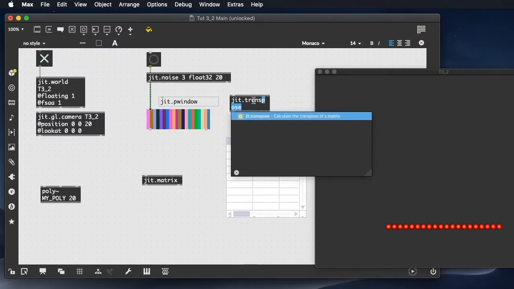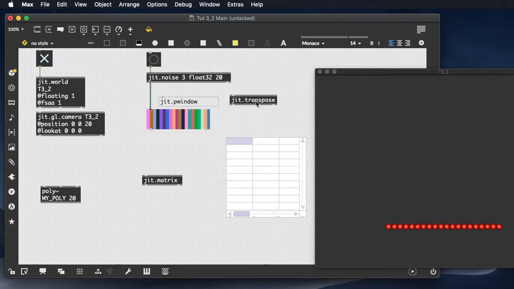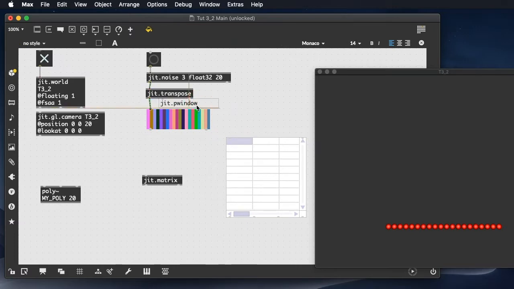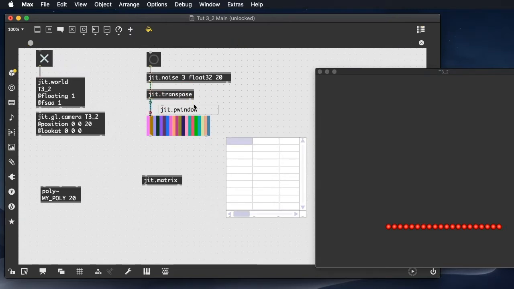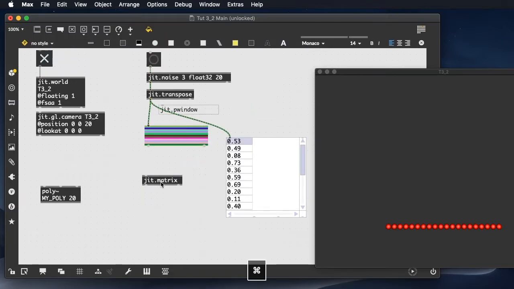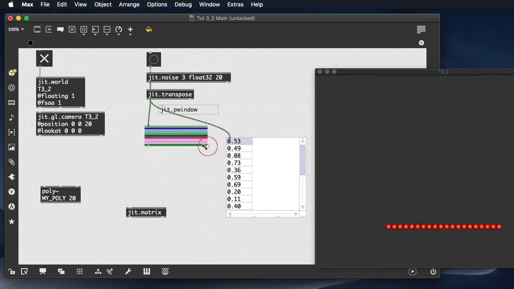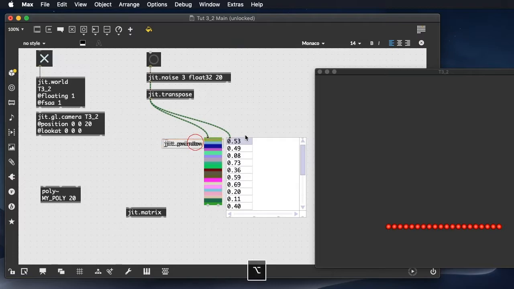We're going to use the jit.transpose object, jit.transpose. I'm going to take this and insert it. And take a look at what I do here. I hold down the Shift key, move it over a patch cord, let go, and it will insert an object into any patch cord. Same thing if I hold down the Shift key, click and drag, I can remove any object from a patch cord. You don't have to do it that way. That's just a convenience. You can also certainly connect it in line. So we're going to transpose our information so that it stacks up like this, because that'll make it easier to read in the jit.cellblock. And this is still a jit.pwindow, and this is a jit.cellblock.